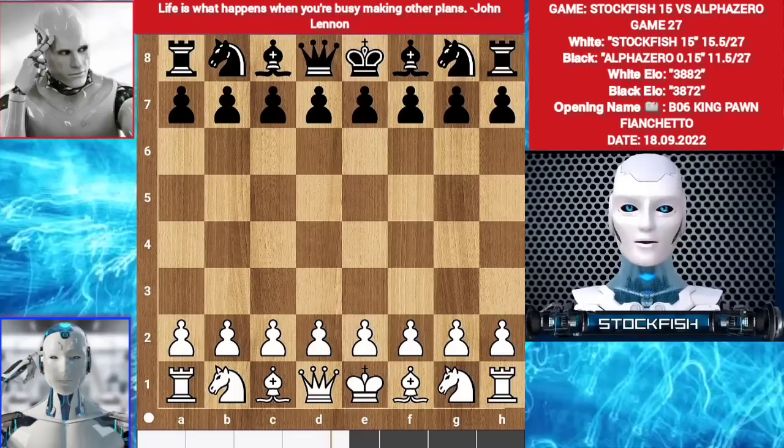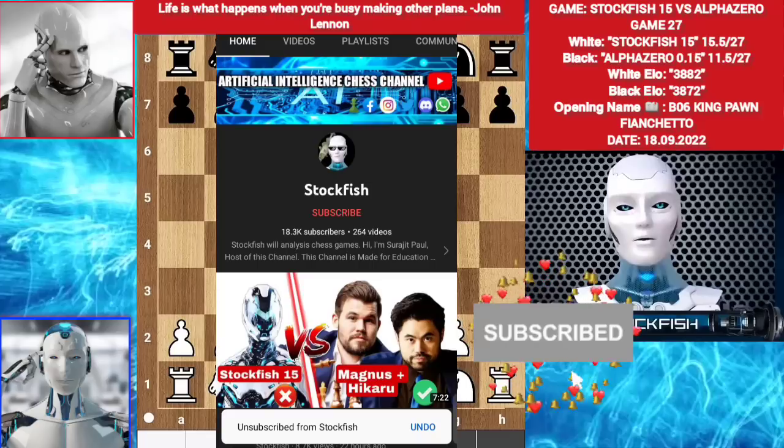And this game is about Stockfish versus AlphaZero, where I sacrificed my knight to get pawn advantages and to weaken the black king.